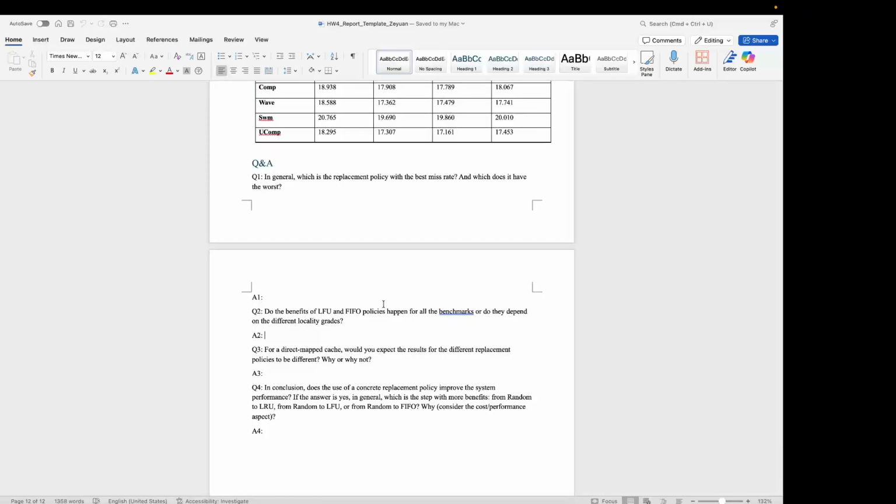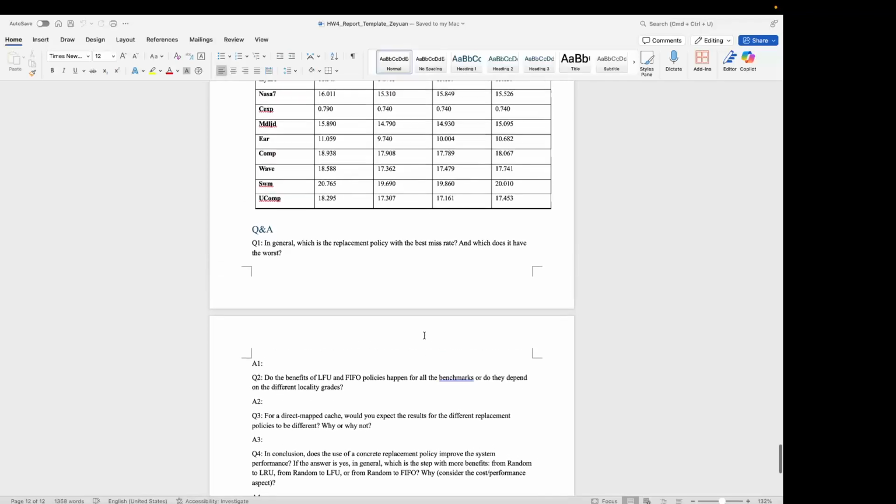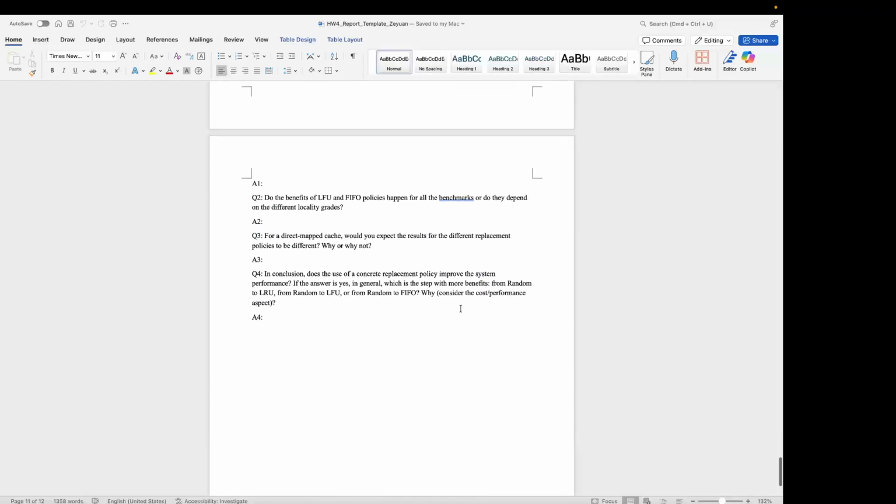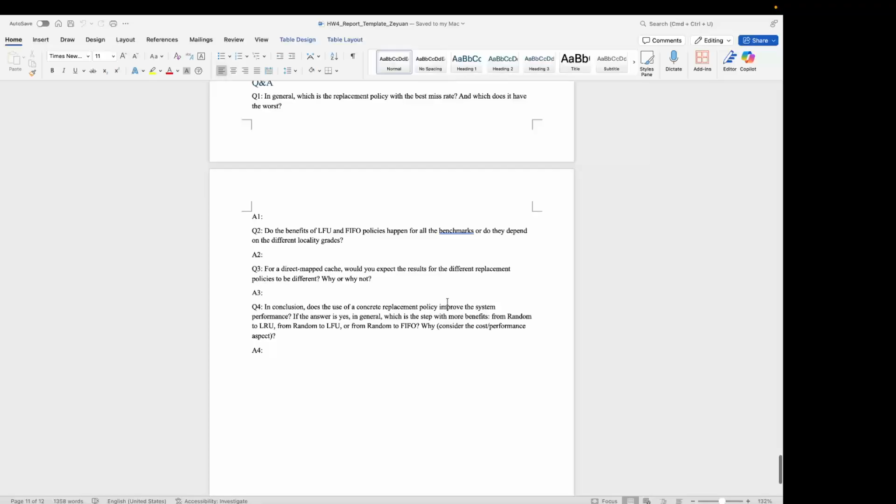Do they have the same result? Surely not constant. They depend on different locality grades, on how the data is organized, the data structures. So that's the locality grades.